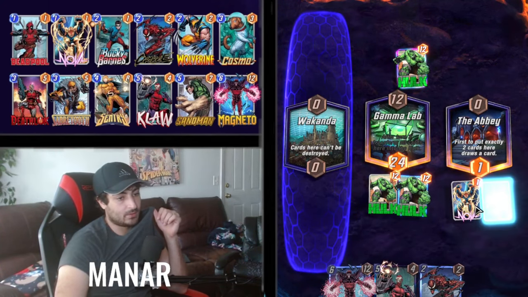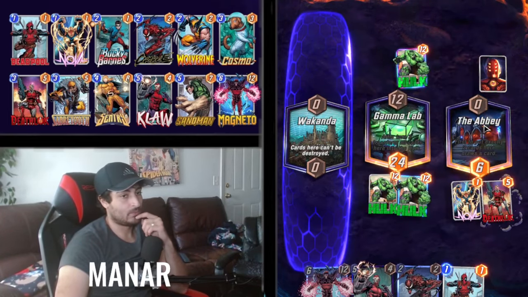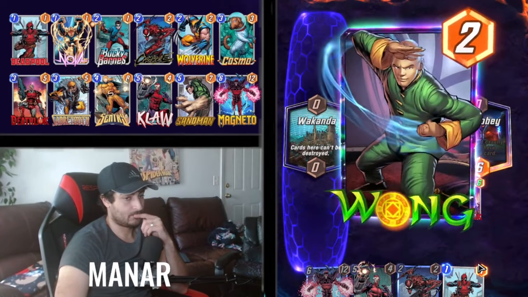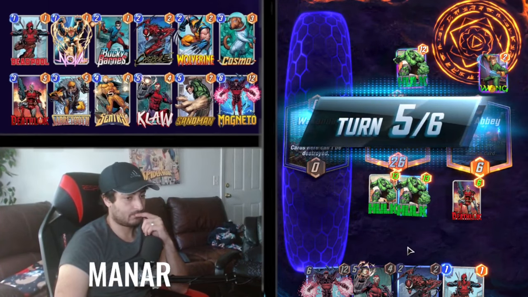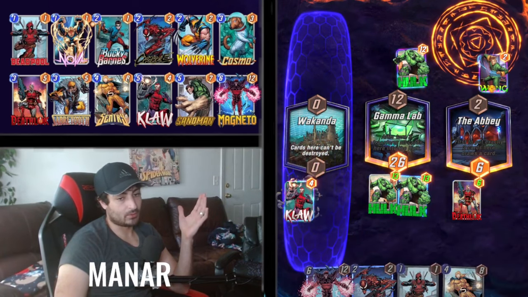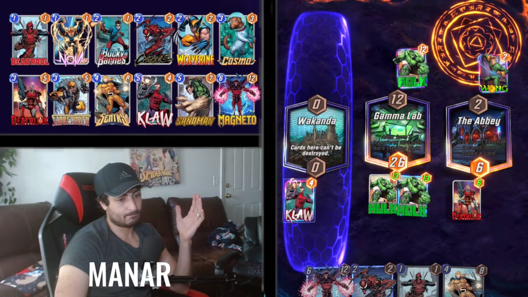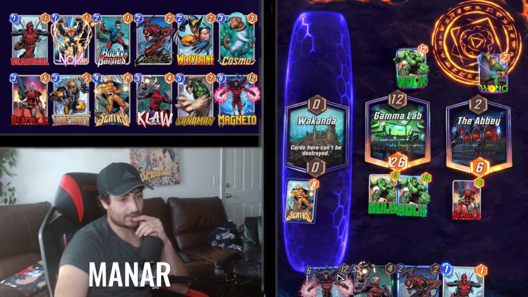Now, we got two of these. Gotta get rid of one. What was this, the Abbey? Okay, come on. Potentially should have played Carnage down here. But now we can play Claw, because we auto win this lane. We actually give up this lane.